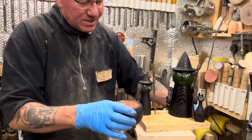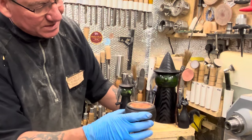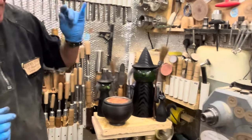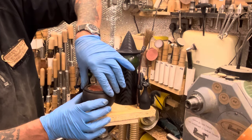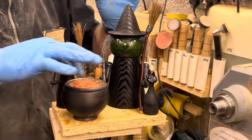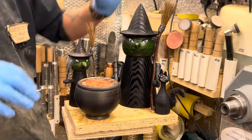I've done a witch and an apprentice. So the witch has got an apprentice. I've done a little cat, a black cat. And we've got the cauldron. Now that will smoke better at some point, guys. The smokers, they're not the best. They're probably very cheapy smoker ones. I'll have to have some better smokers. But the idea is that it looks like it's got all the hubble bubble, toil and trouble in it.